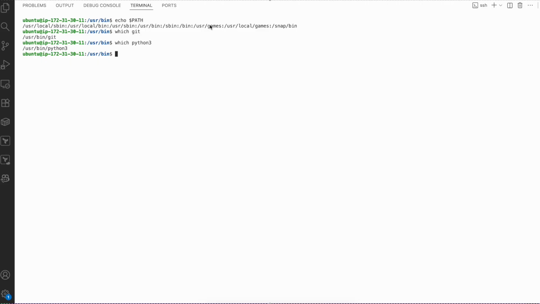As a DevOps engineer, this is really useful to know because when you install tools like Docker, Ansible or Terraform, their executables are added to one of the directories inside this PATH. That's what makes them available globally on your terminal.